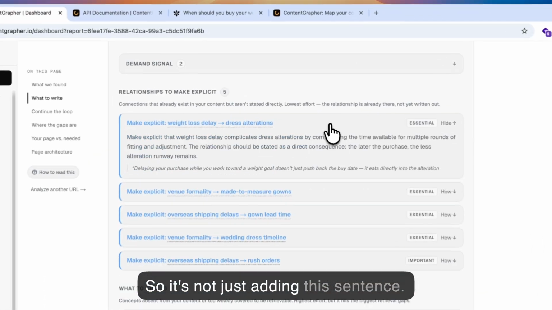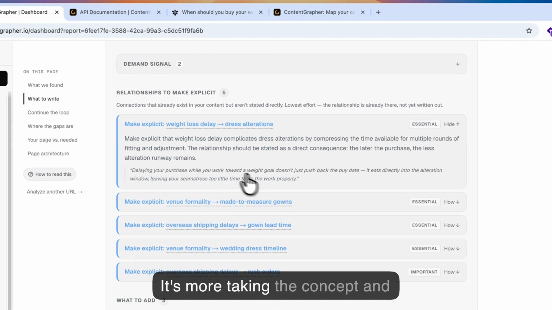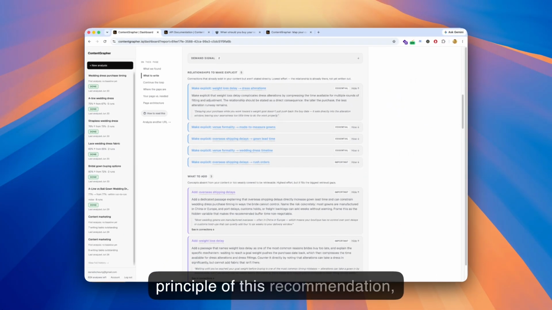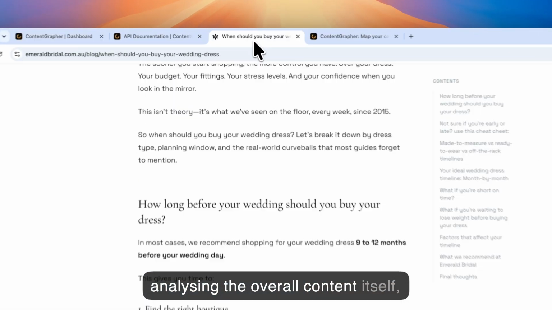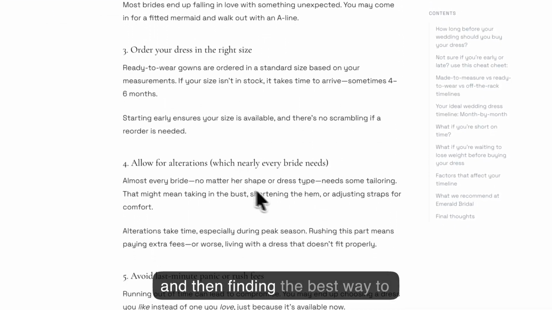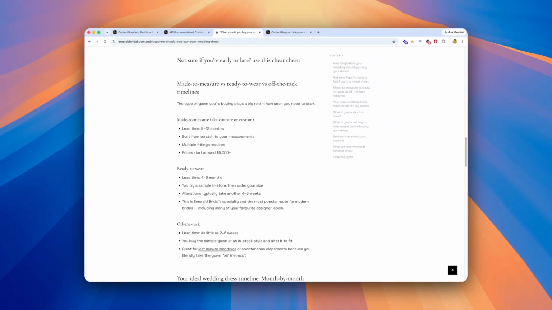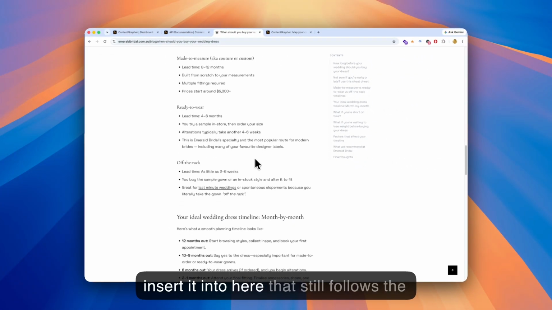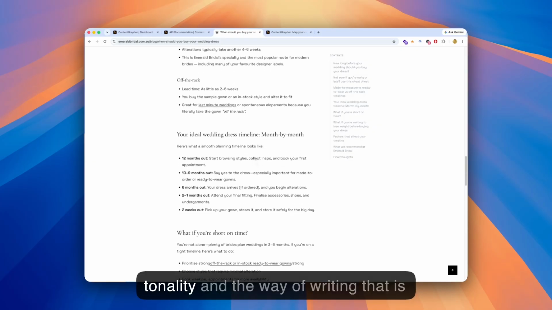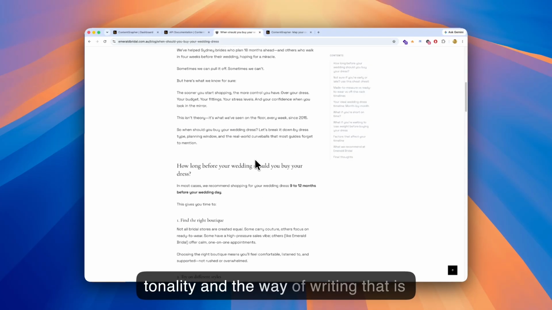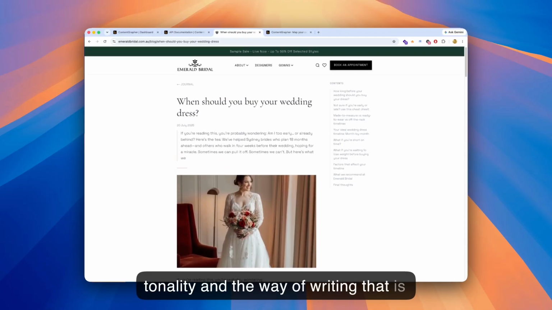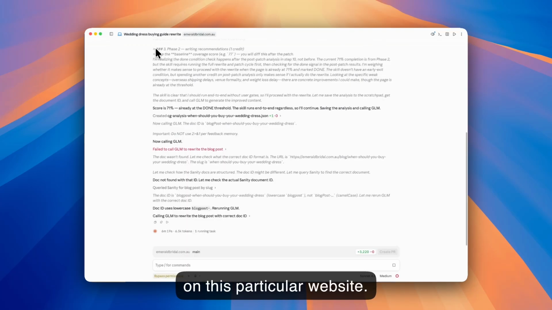So it's not just adding this sentence, it's more taking the concept and principle of this recommendation, analyzing the overall content itself, and then finding the best way to insert it into here that still follows the tonality and the way of writing that is on this particular website.